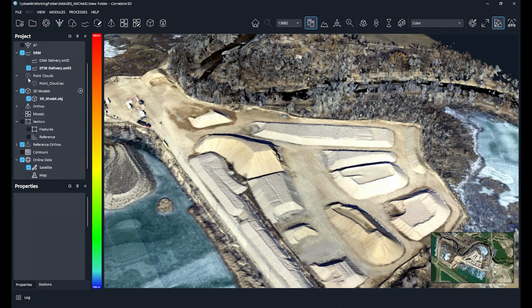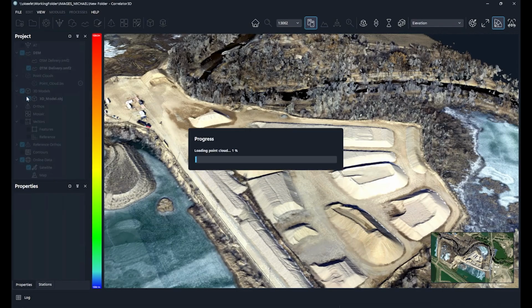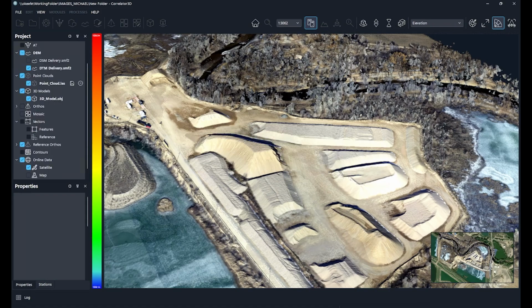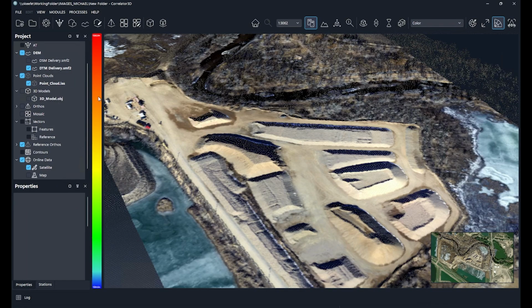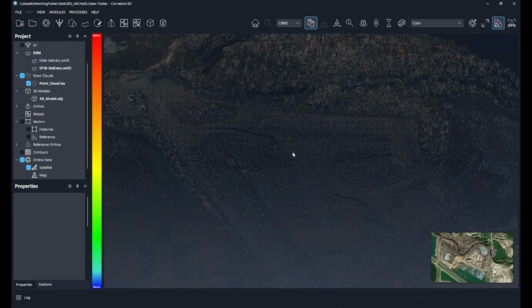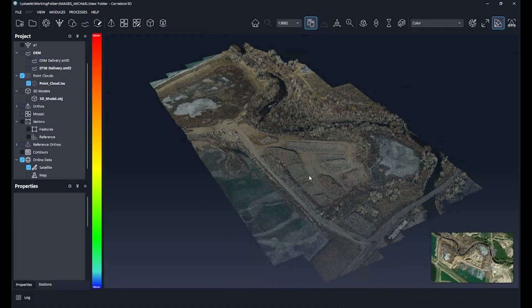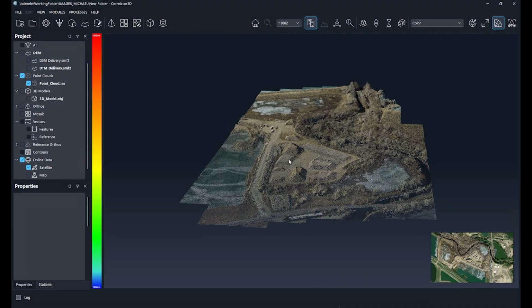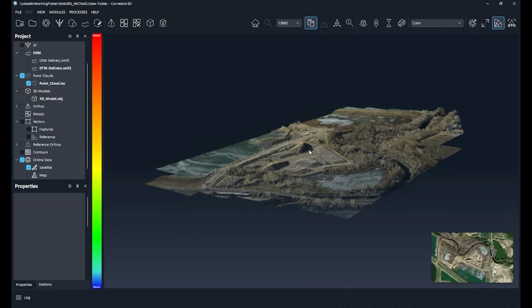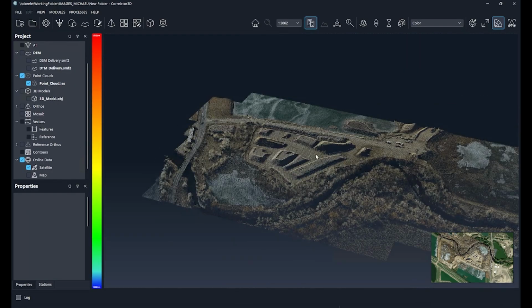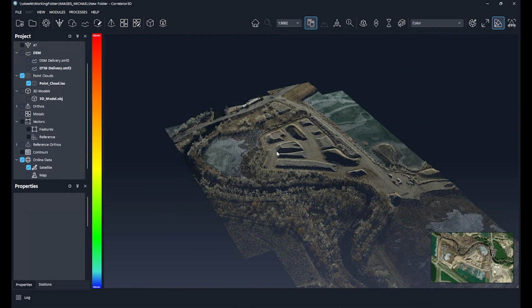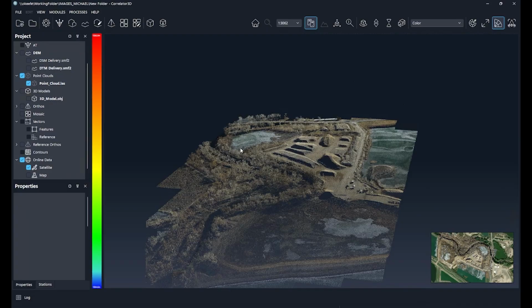And finally, just to give you a little bit more detail, let's load up that point cloud, which usually takes a little long, but we'll save some time here by pausing it. Once we load our point cloud, we're going to remove our 3D model. Let's take away some stuff here and look at our point cloud really quick. Great looking point cloud. And of course, you can export all of these outputs that I've been showing you today. But yeah, this is a great overview of the Phase One iXM-FS130 at 1 cm GSD.